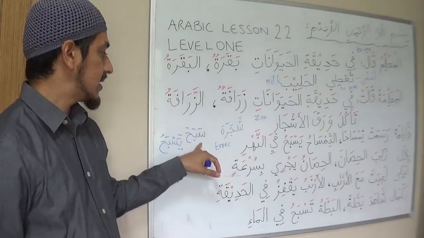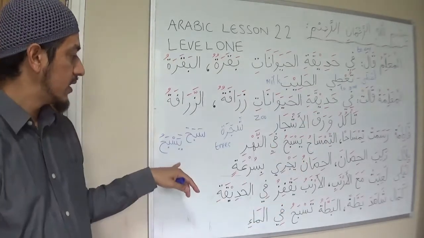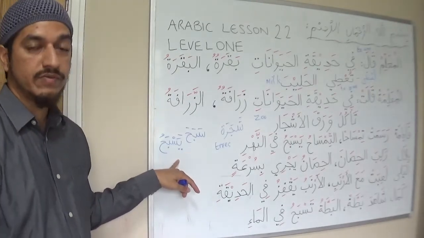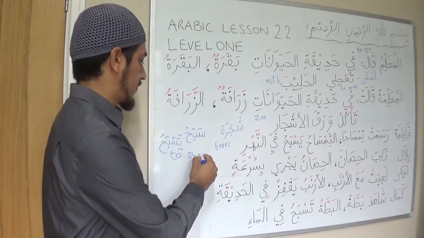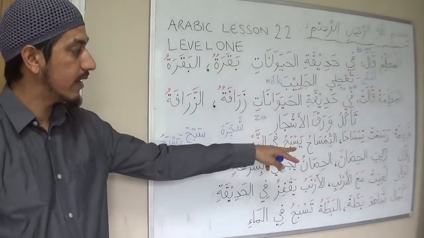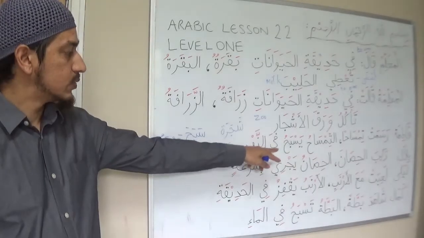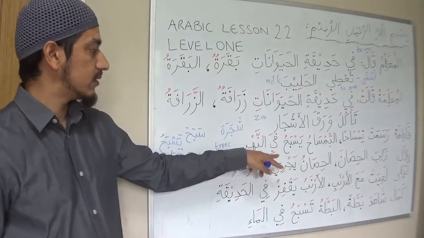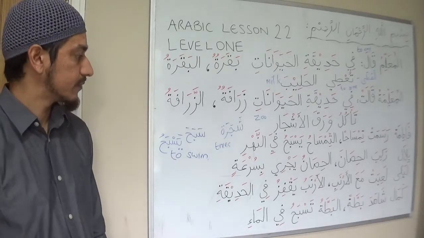So sabaha, if we want to make it for a female, we would say sabahat. We bring the ta like qalat. So we're talking about timsah. Timsah here is a masculine word. So we use sabaha instead of sabahat, and we're saying yasbahu. To change it to feminine would be tasbahu, to swim. Fatima rasamat timsahan, she drew a crocodile. At-timsahu yasbahu fi nahri. The crocodile swims, meaning swimming is current, present tense, in the nahr, which is the river. Al-nahri.